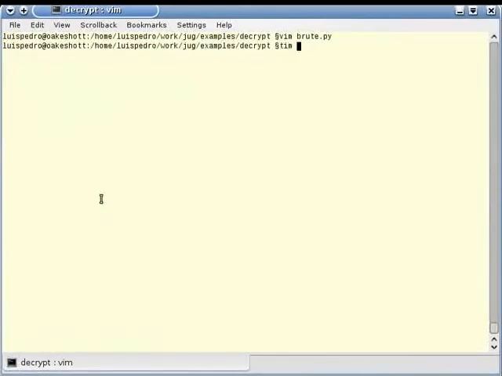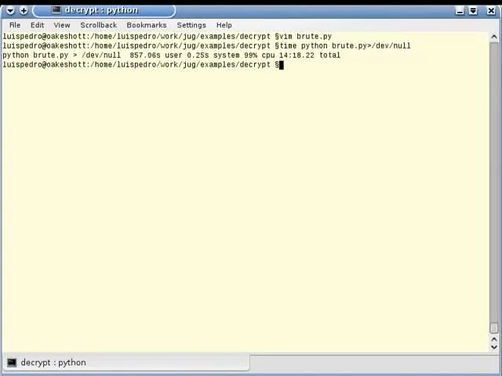So since it takes a bit of time, I'm going to cheat on the video, and I'm going to fast forward time a bit. So here I cut out a bit of video, and it should also be obvious that, you know, we're not taking advantage of the fact that this machine I'm running on actually has 2 processors. So it took about 14 minutes to do this, a bit over. So we can use jug to do this.